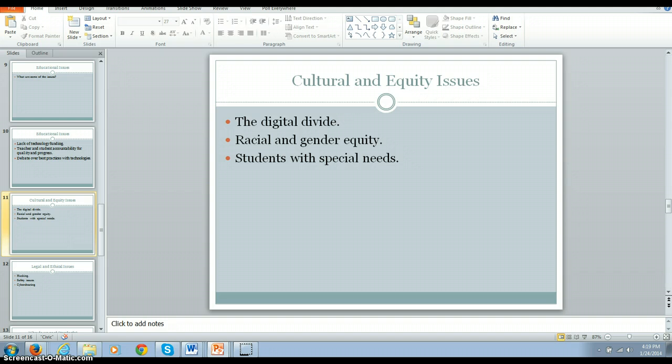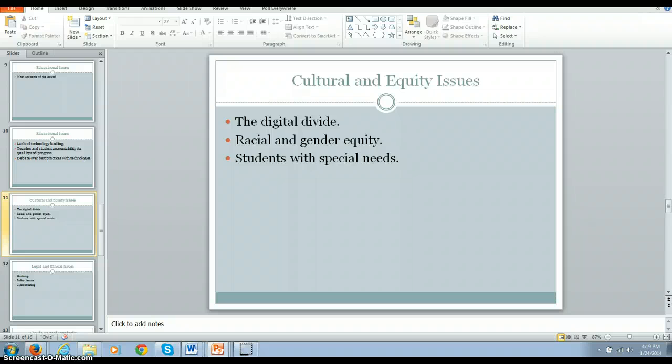Then we also have cultural and equity issues. The digital divide that we talk about, some have, some don't have. So as you are planning your classroom, you have to think about, okay, if I have to give homework and they have to go online when they get home, does so and so have internet at home or technologies? You have to plan ahead, and you have to know what type of activity that they can do at home with help or without help as we are planning.